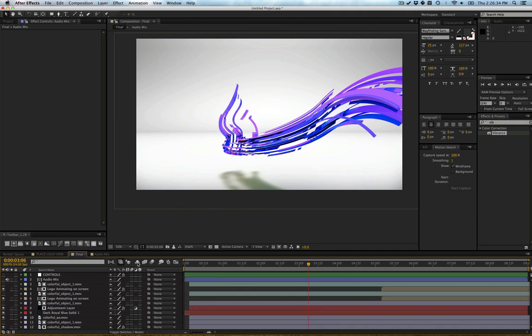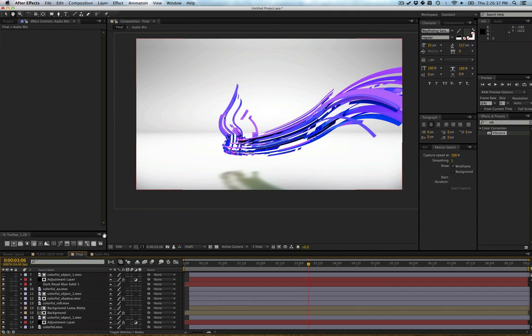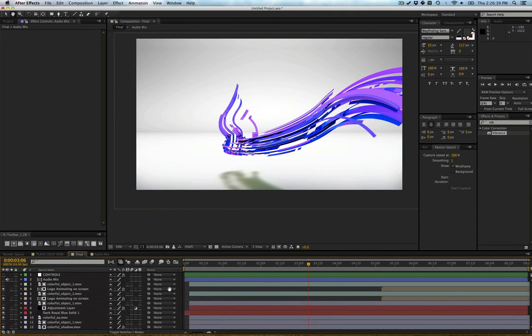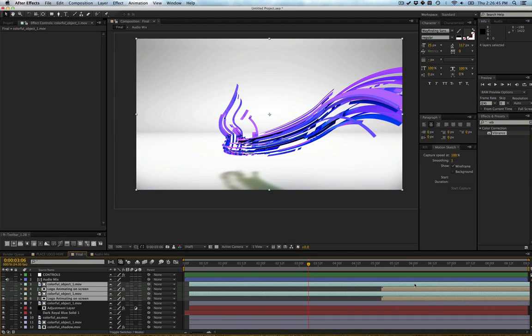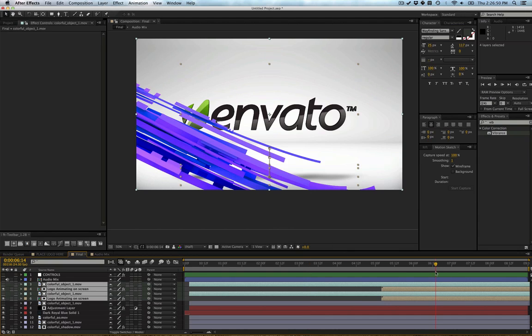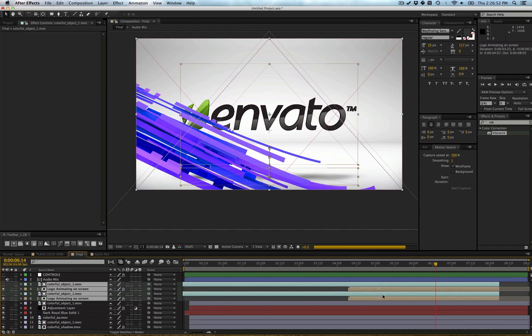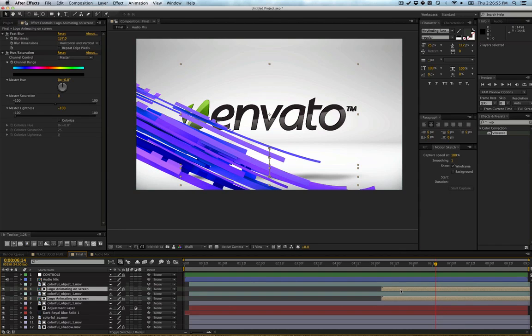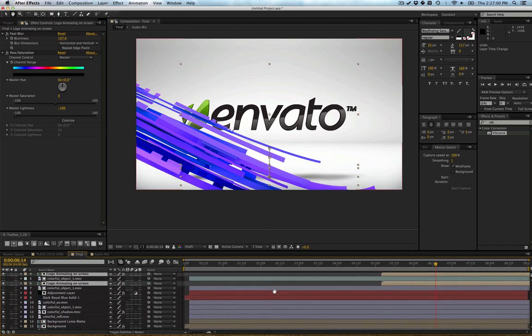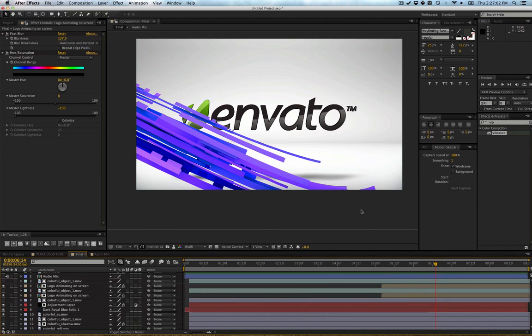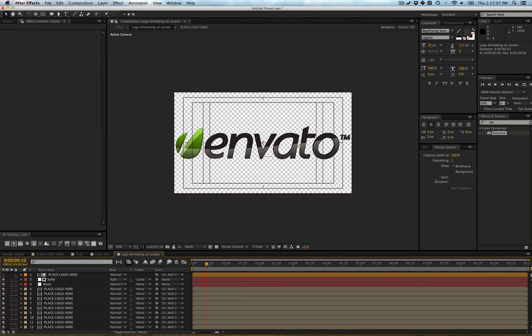Then you can click this little Shy Guy button and everything else that's in this project file will appear. First, we have the logo at the end, and then also the logo shadow that appears at the end. So if you want to bring the logo up sooner, you'll want to select these two and move those up or move them back or whatever you're looking for. And if you want to modify how this logo comes in, right now it's like a 3D logo that kind of bends in like that.